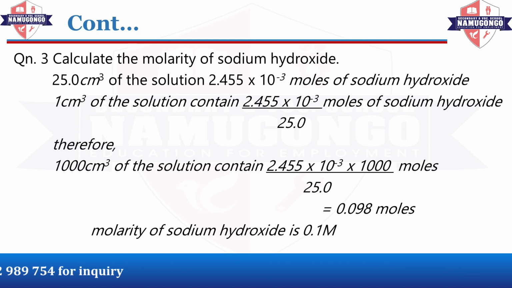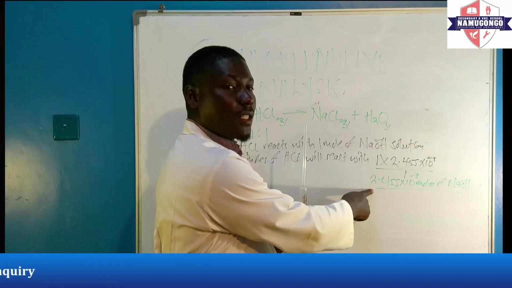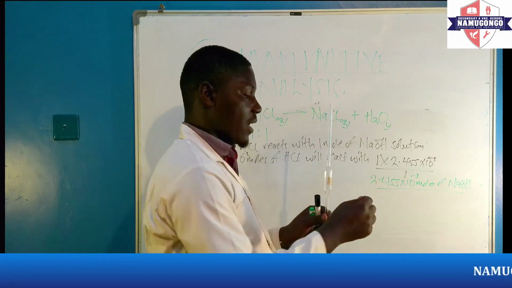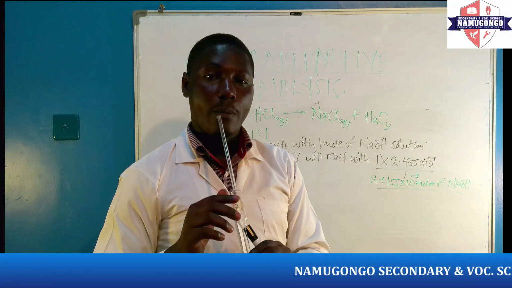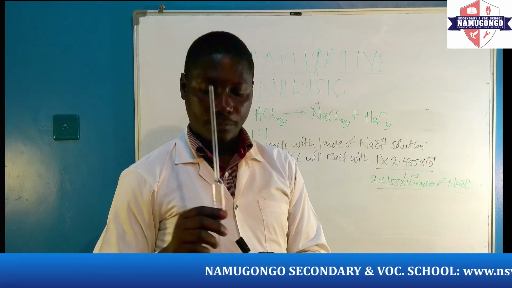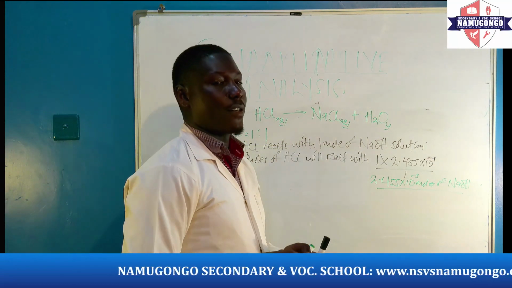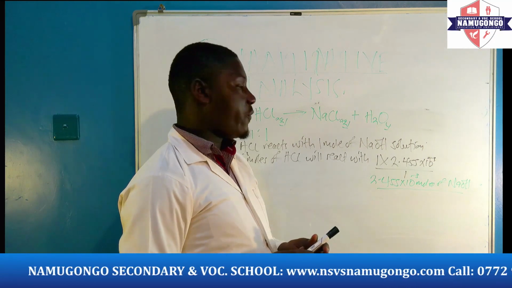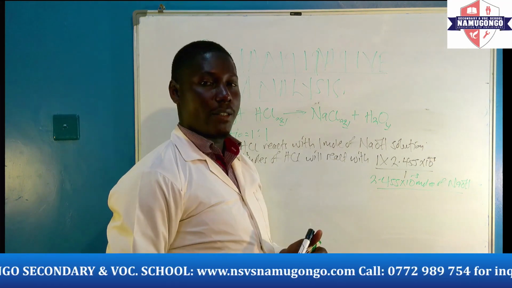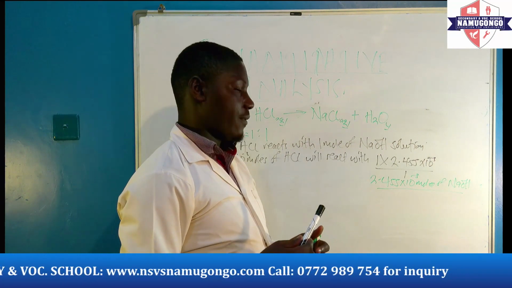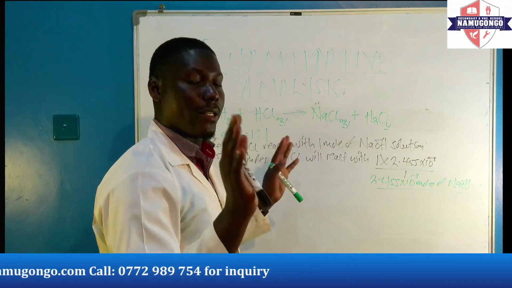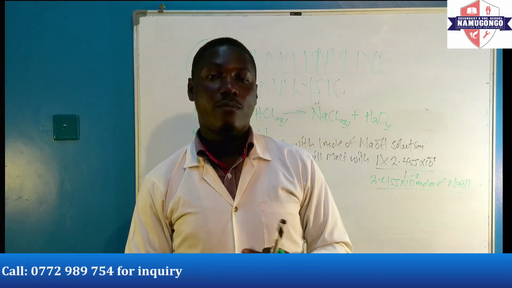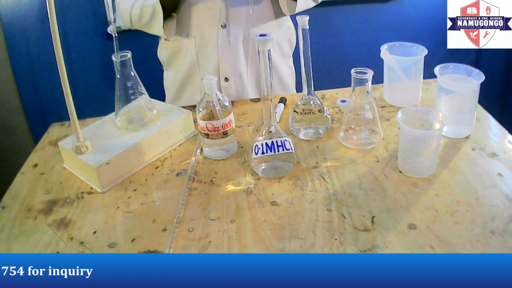And that also simply means that if these moles were the ones that reacted completely with the hydrochloric acid, they are the ones found in 25, because it is the one we pipetted into the conical flask. So finding molarity, we'll be finding the number of moles now in 1,000. From the 25 that we pipetted, we are going to take them to 1,000, and that will be molarity. Because molarity simply means the number of moles in 1,000 cubic centimeters of solution, or 1 liter of solution.